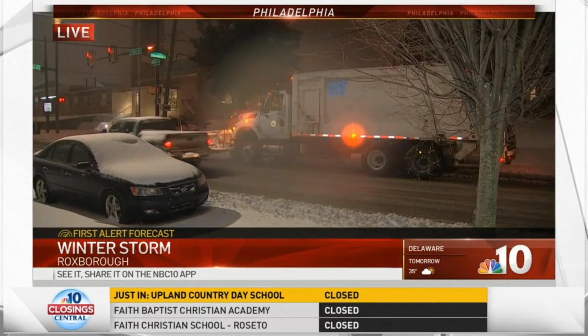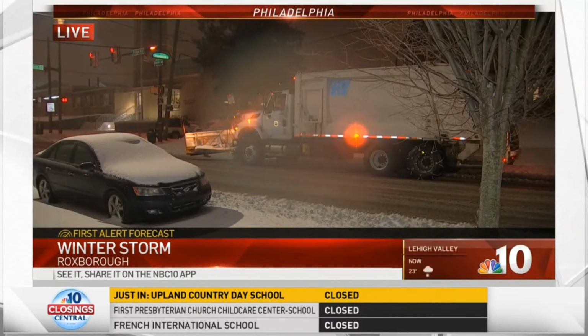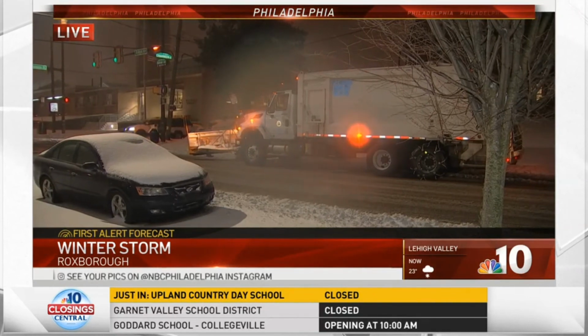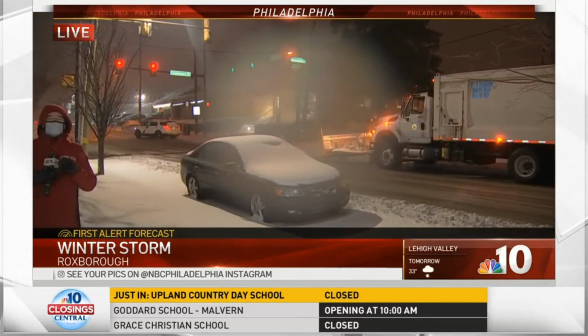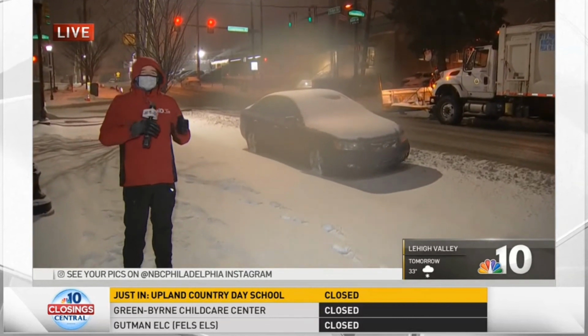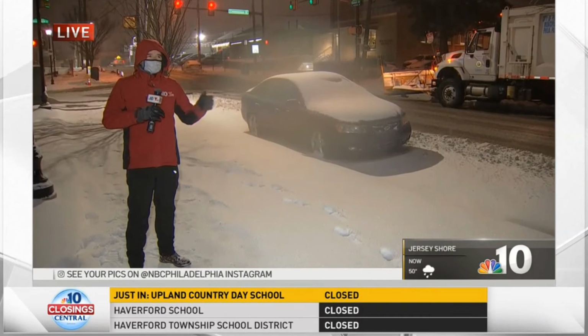Well, the city, they have plows too. You're looking at one of them live right now. You may know this. They take all the trash trucks that they have here in Philadelphia and they put plows on the front of them to hit all of the streets, so many streets here in the city. So that means you won't have your trash or recycle picked up tomorrow, Thursday. They'll get to that instead on Friday. And there could be further delays if there's still a lot of mess out here.